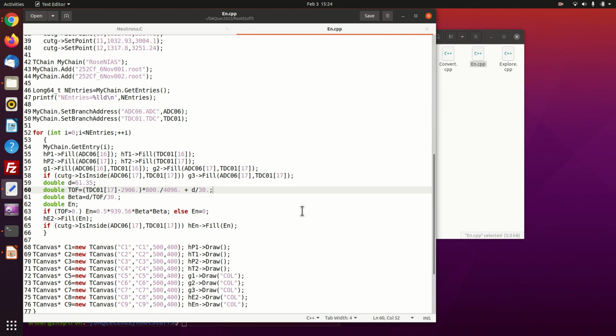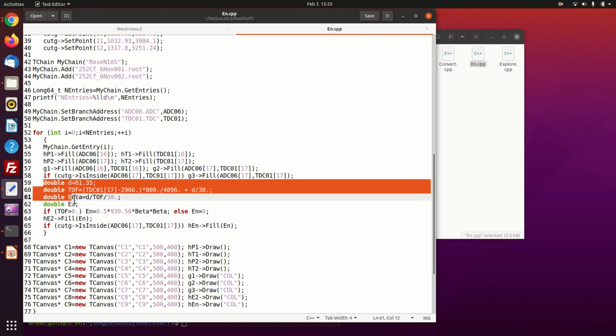So this is done. The only reason for doing this is to make sure that our things are working okay. We are not interested in this. What we are interested in is neutron energy. So this exercise need not be done, but we are doing it so that we are making sure that we are on the right track. So now I come to neutron energy.